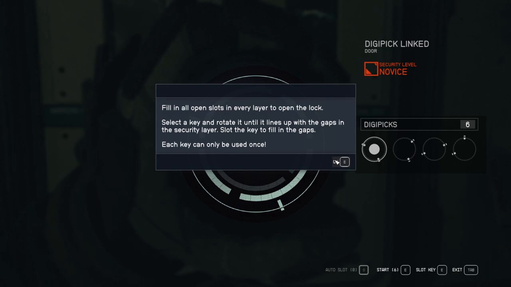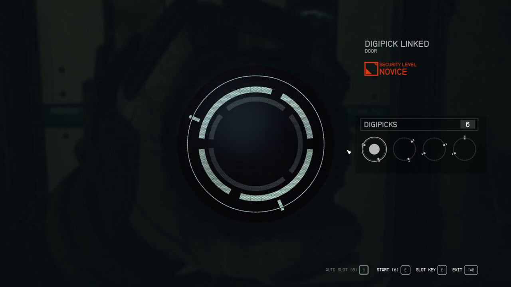Up with the gaps security layer, slot the key to fit in the gaps. Each key can be only used once.